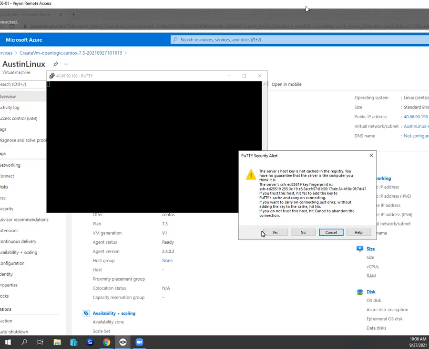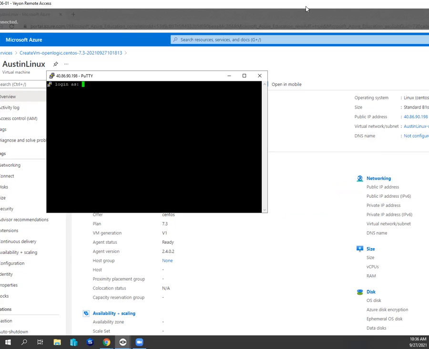It's normally a man in the middle issue, or you've reinstalled the OS or something. Something's fishy if this ever shows up again on an existing machine that you have cached. So go ahead and hit yes, because this is expected for the first time. Yes.